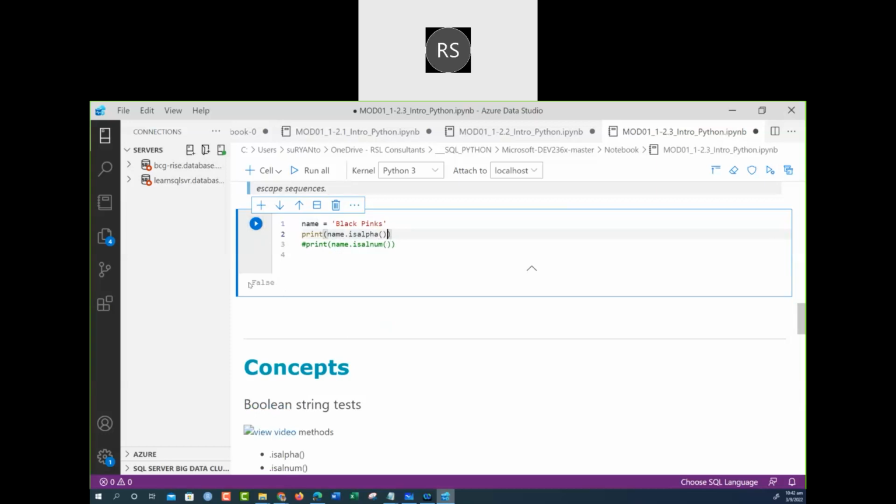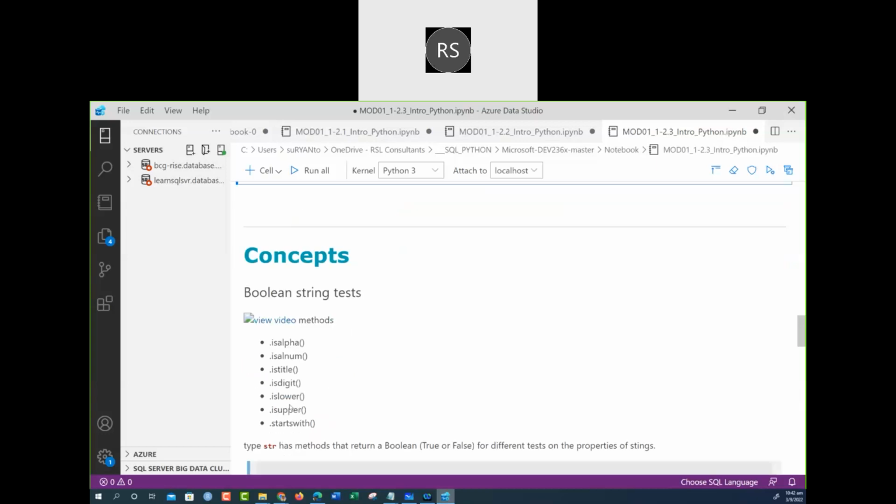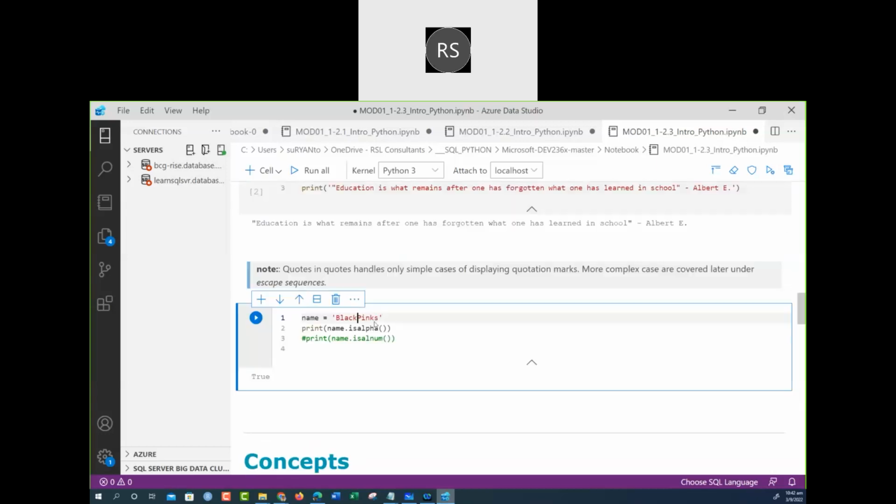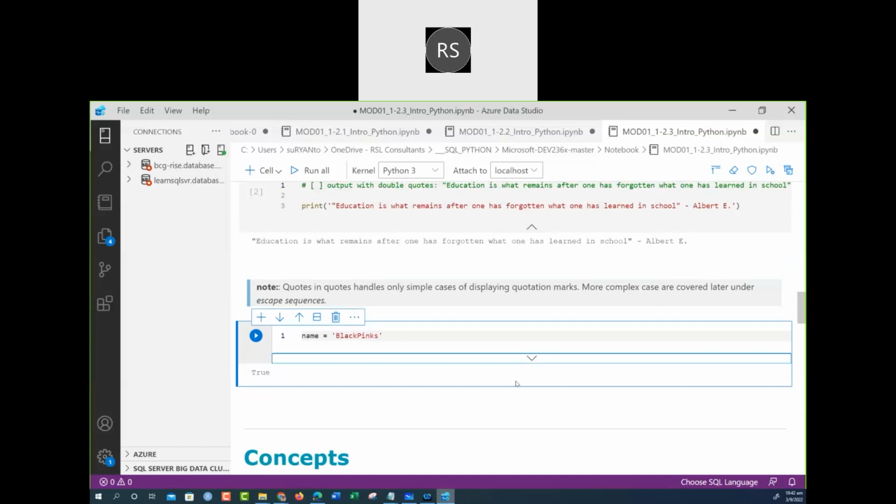Okay, False. You know why it is false? Yes, there is a space, correct. So if you remove the space here, then you run, then it's True. So space is not the alphabet. Alphabet can be uppercase or lowercase. So you can check this is upper, is lower.